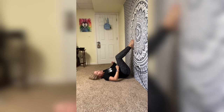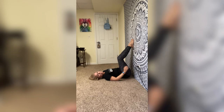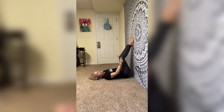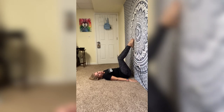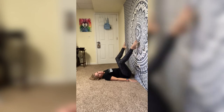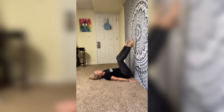All right. Okay, you guys, now what we're going to do is we're going to start right like this. I want you to have your knees slightly bent again. Feet are against the wall there. So my toes and my heels are against. And what we're going to do is we're going to open wide and then we're going to close them. Open wide and then close. Open wide and close. Nice and simple. Nothing too crazy.